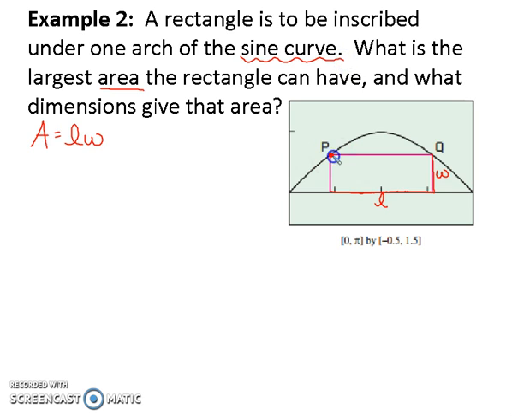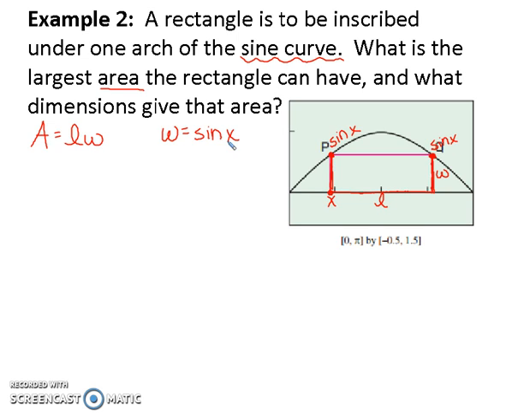So that means that this point right here, for example, is sine of whatever this x coordinate is. And this point right here, its height is the same as this height, so it is also sine of x. Well, that measurement right here and right here, those are my width. So my width is sine of x, because it's as tall as my function is at whatever that x coordinate is. I don't know where that x coordinate is right now, though. Unfortunately, I've now introduced a third variable into the relationship, sine of x. So I've got this x in here now.